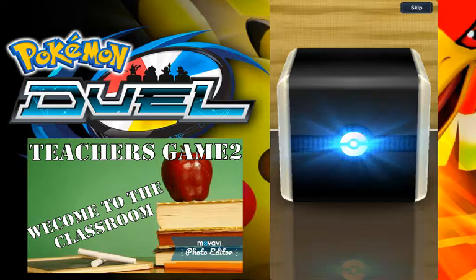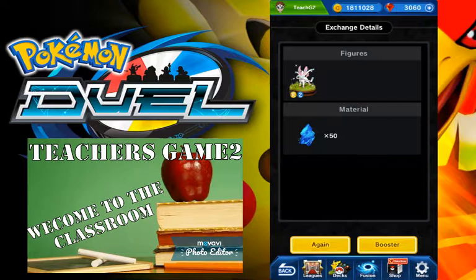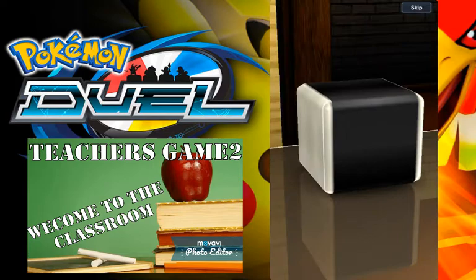I can't even get a rare right now. Speak of the devil. Sylveon. I played a couple round decks that worked me. Oh, it was so bad. If you let them get their board set up, those round Pokemon can really do damage. So I wouldn't mind trying out a round deck. Could be cool.